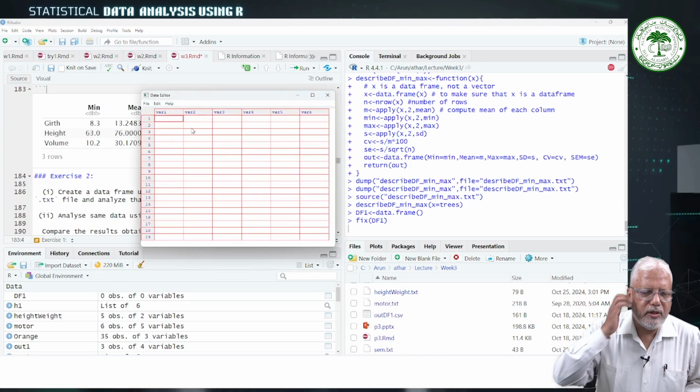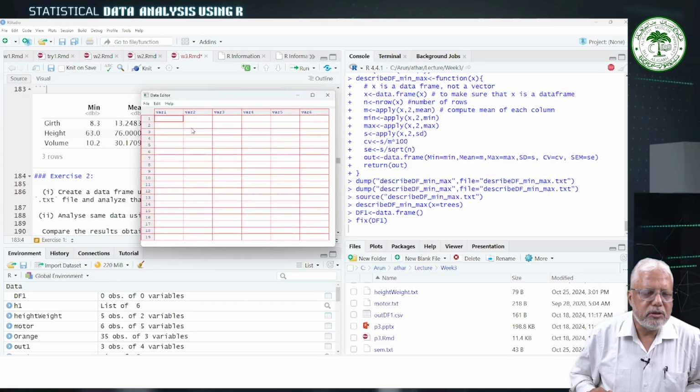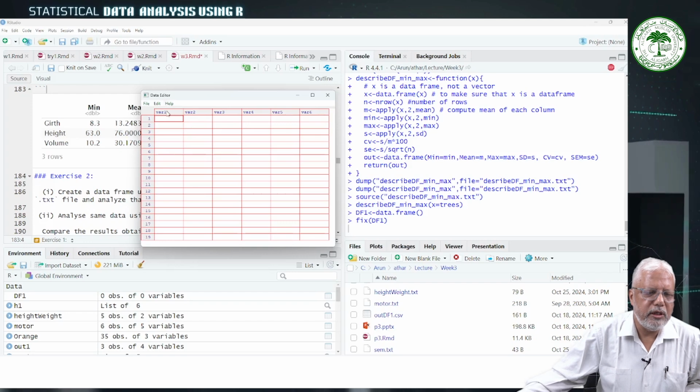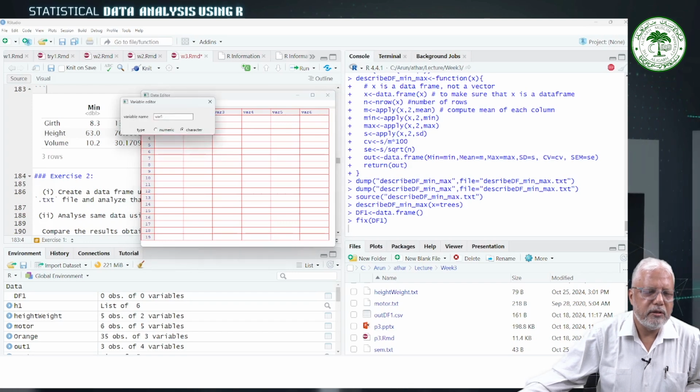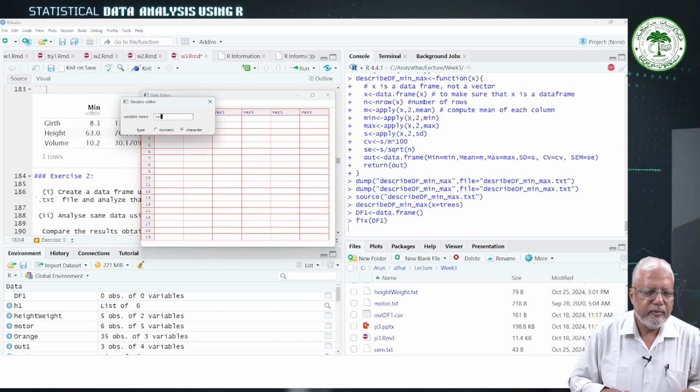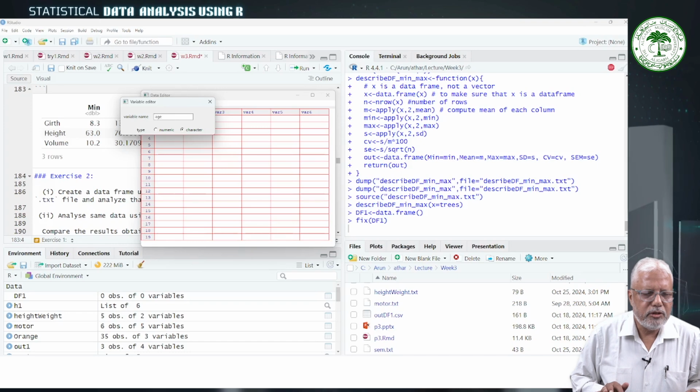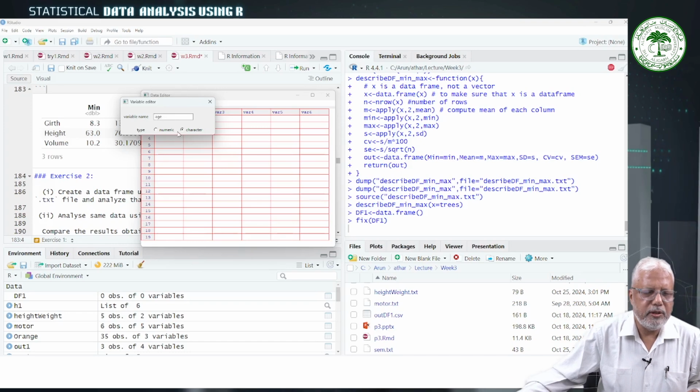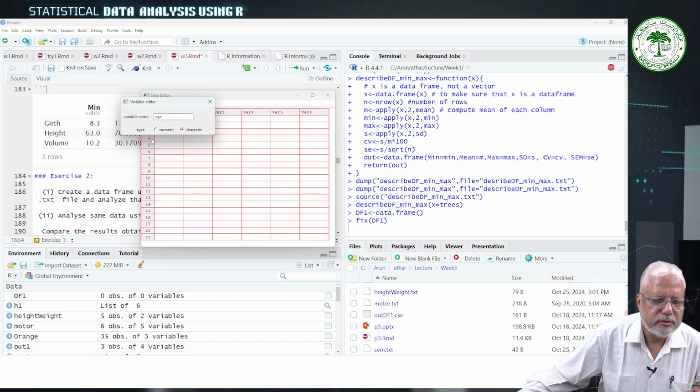Here we can change the variable name and enter the data. Say for example, here age, so this will be age, type numeric.